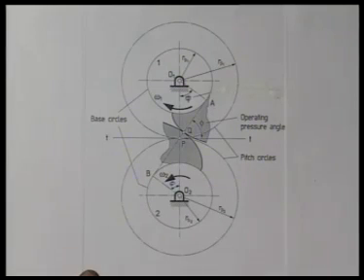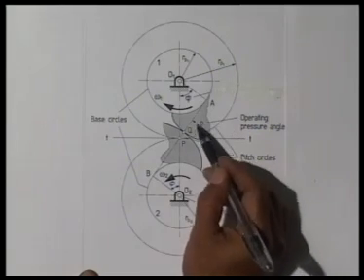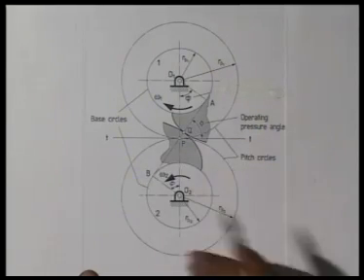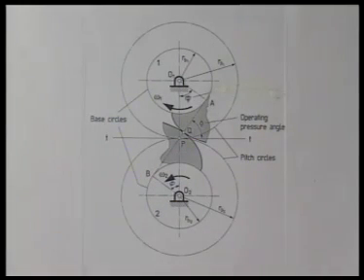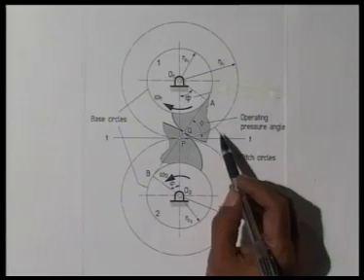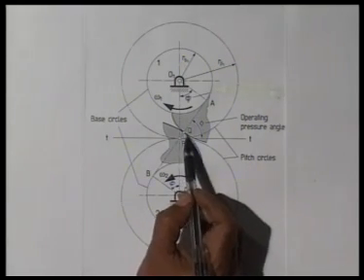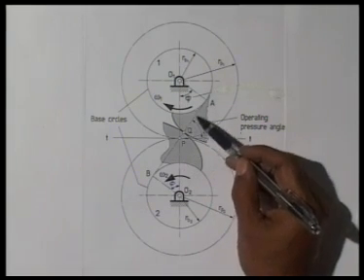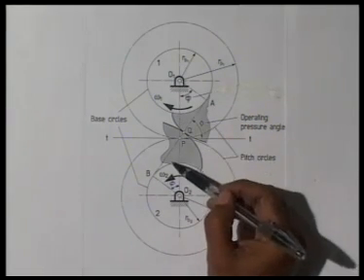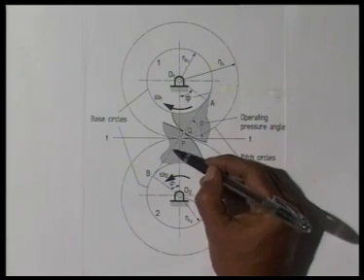Now as we have already noted, because the line of action just remains AB, this pressure angle does not change if the profiles are involute. The pressure angles remain constant during the entire interval. Now what is the advantage that the pressure angle remains constant? If we neglect the friction force between the gear teeth, which if it is well oiled and well lubricated, is not very large, the driving effort is along the common normal. If this gear is driving this gear, then most of the force is acting along this common normal.